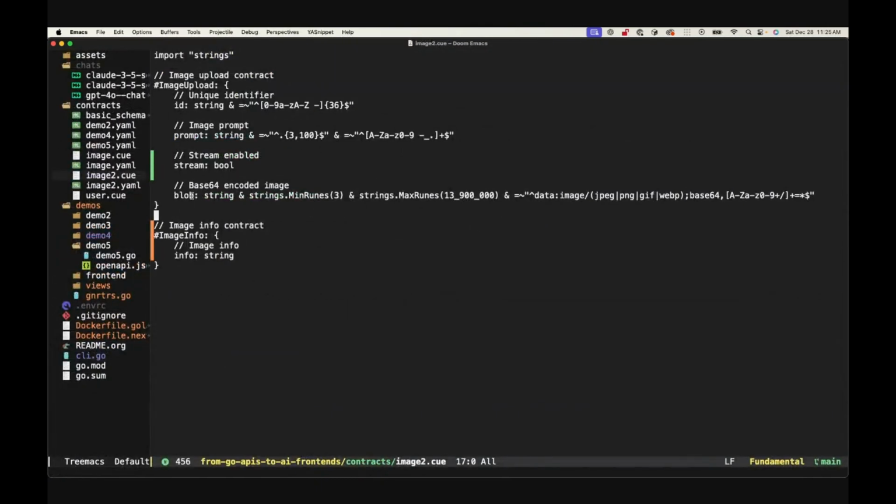I mentioned earlier something about coming back to the blob. In demo 4 that I covered last time, the blob field is meant for some image data, because here the entity is called image upload. So when we are uploading the image, it means that the content of that image has to be part of the payload, and that image payload is represented here by the blob.